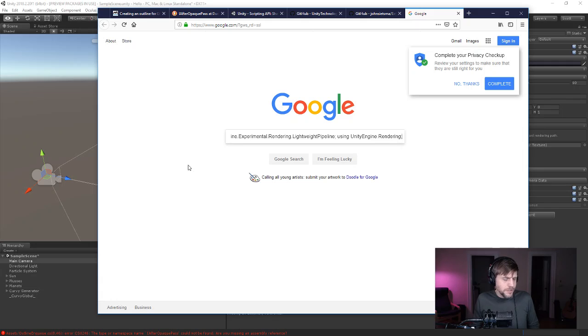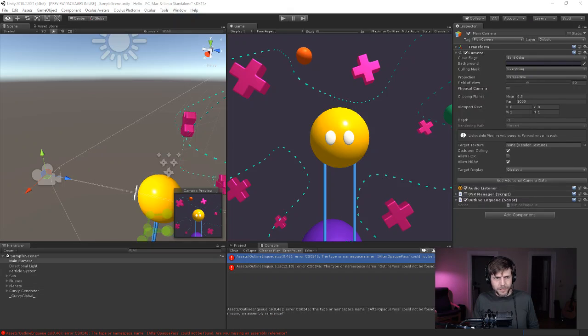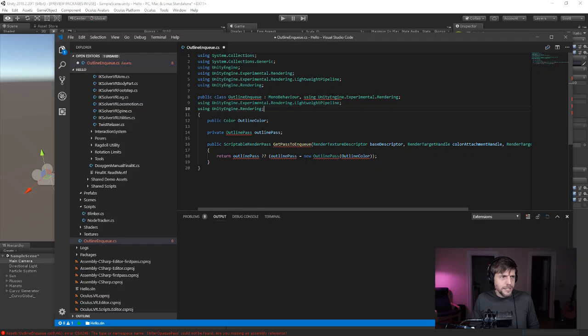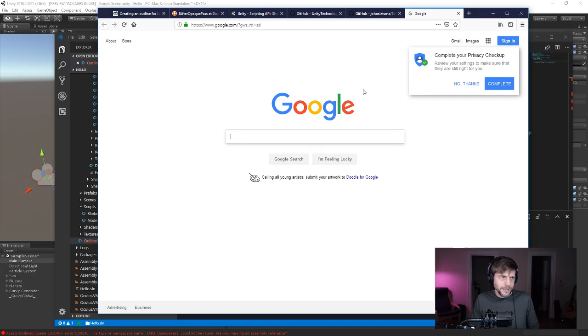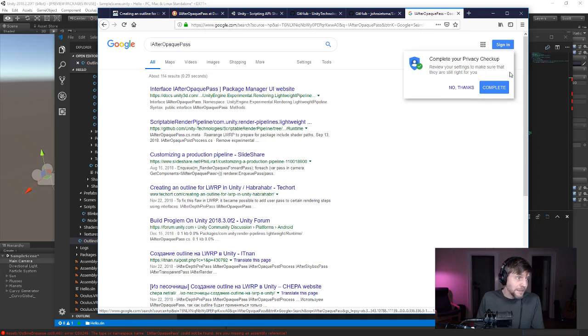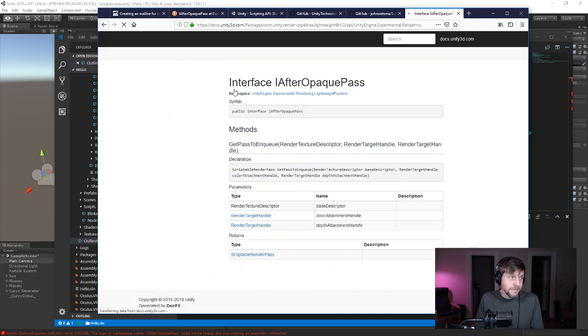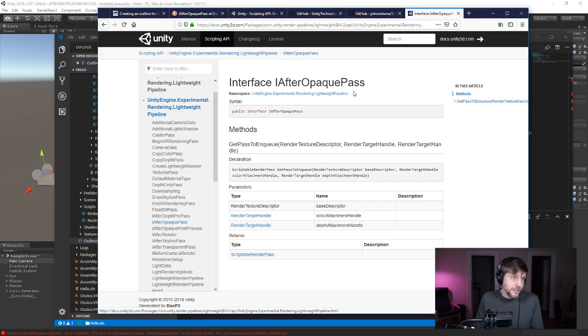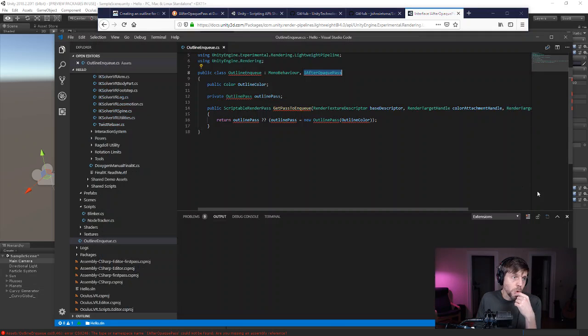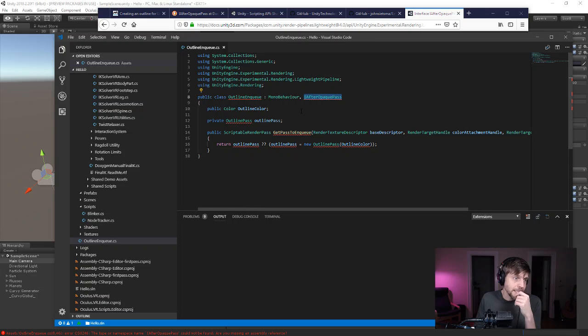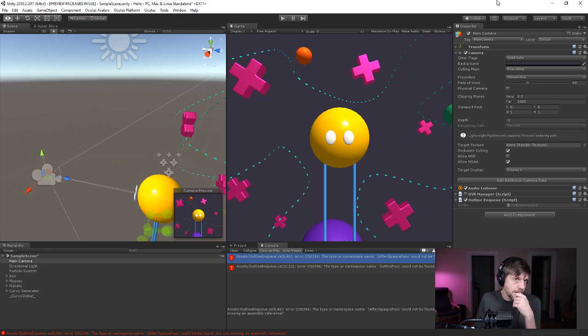I'm just surprised that I'm not easily finding Unity documentation that talks about this particular interface. But if it's not in those namespaces, then, yeah, this says it should be in UnityEngine.Experimental.Rendering.LightweightPipeline. It does not seem to mention when that was born, but that makes me feel like it's probably a 2018.3 thing. So let's just do that. Let's just do it.